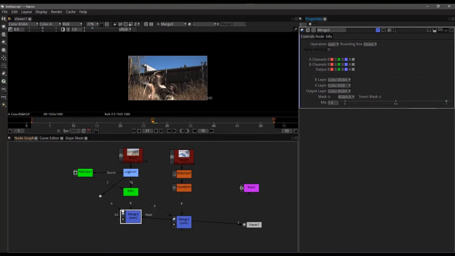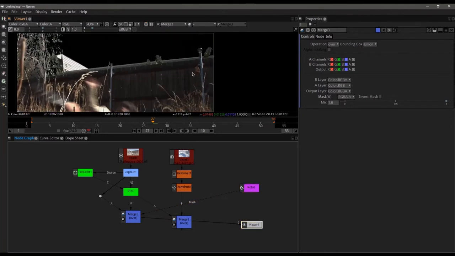And now what I want to do is connect this mask input over here to my roto. So we can do that. Now, look what's happened here. If I disable my roto, you can see the gaps that are there, but because I've rotoed over it, we've been able to fill in that patch right there.